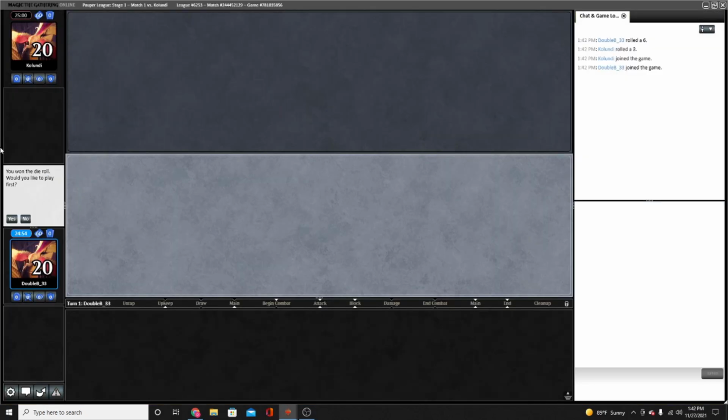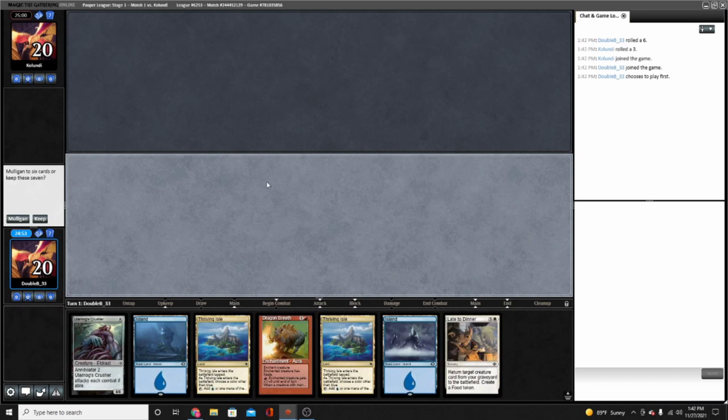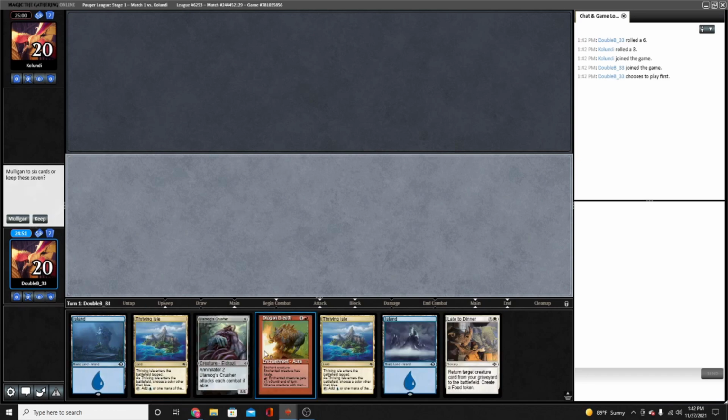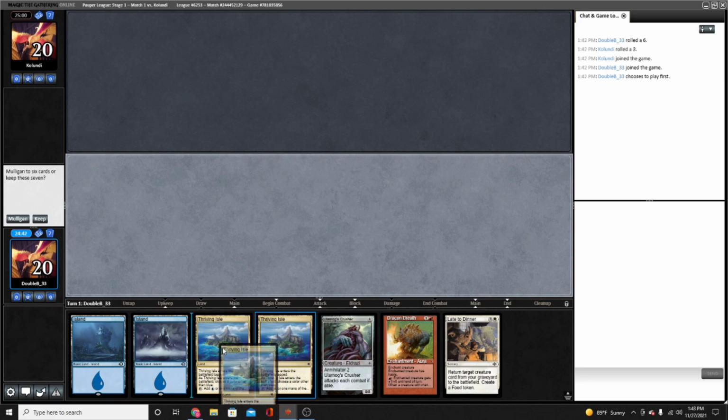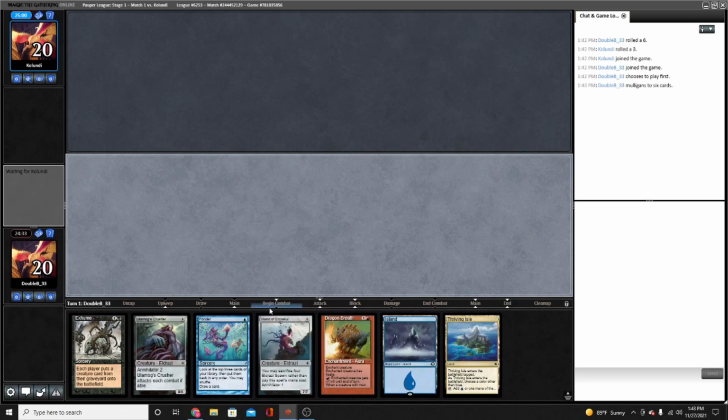Alright, we're going to be on the play for the first match of the league. This is sadly not a keepable hand. I mean, it's close. If I get a Careful Study, I basically just win. But it's kind of slow. Yeah, I'm just going to take a mulligan on this one.